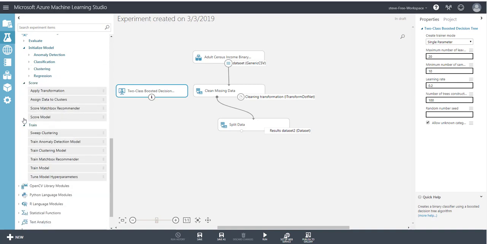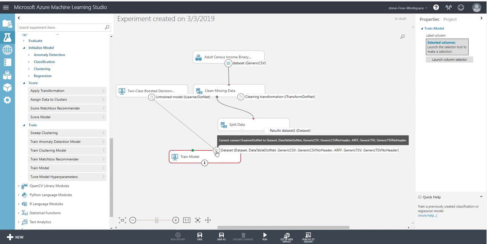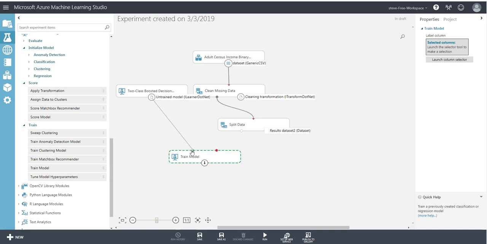to start training. So what we need to do is pick train, and what we can see here is that this has got two inputs. We can take the data, and you notice now that these are red, so it won't let me connect it to that one because that's for the data, and so it'll only let me connect it to the model, the untrained model section. So do that. I can drag in our data set as well. That's the 75% of the data that we want to train the model with, and push it through there.